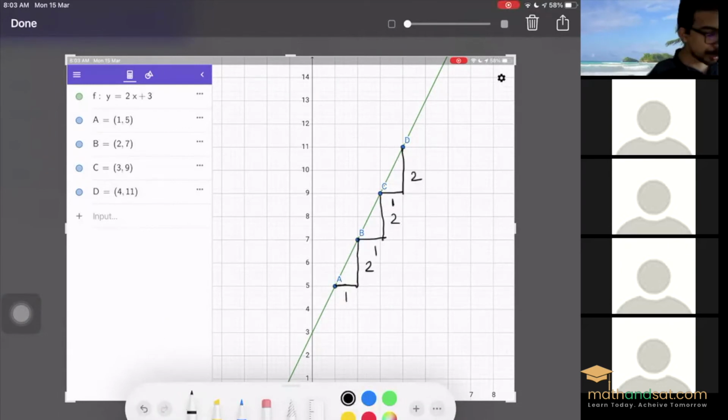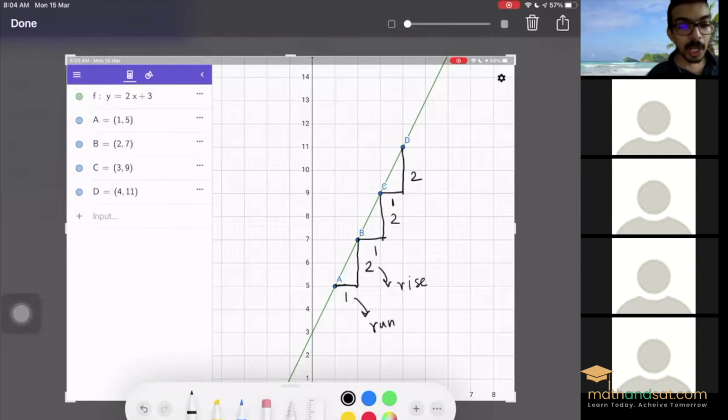Okay. So usually this change in x is what we call run. And this is what we call rise. Change in y over change in x is what we call slope. We are coming to that soon. Rise over run is what we call the slope of a line. For a straight line, the slope will be the same everywhere, irrespective of the points you choose.